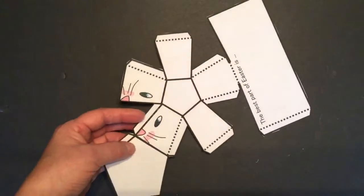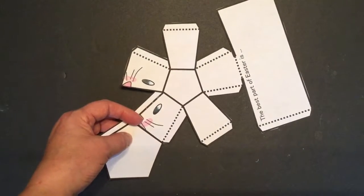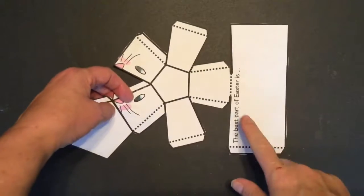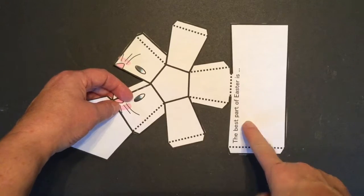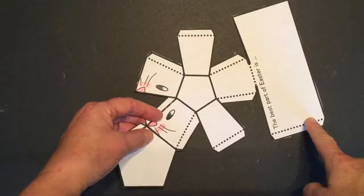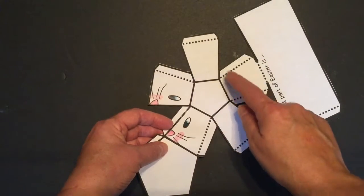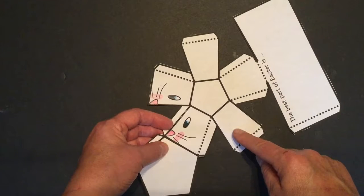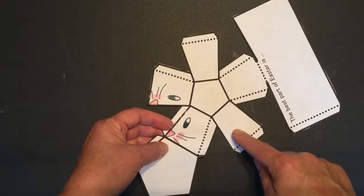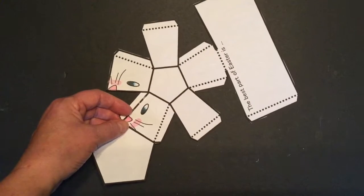Okay, the last craft in the package is Hoppity. So what I want you to do now is go and complete the writing activity and then cut on the outside solid lines and decorate the face. Now you can see that all of these sections are sitting blank. You can decorate those up as well.